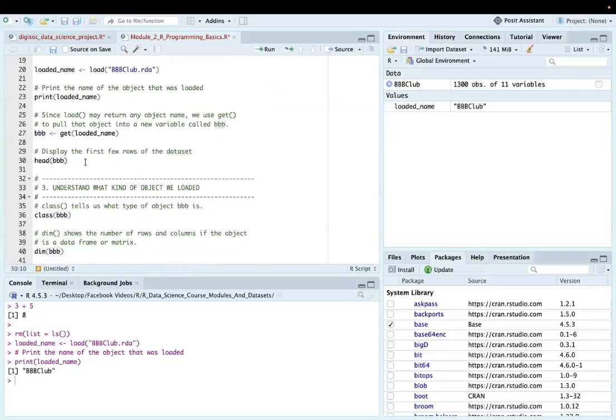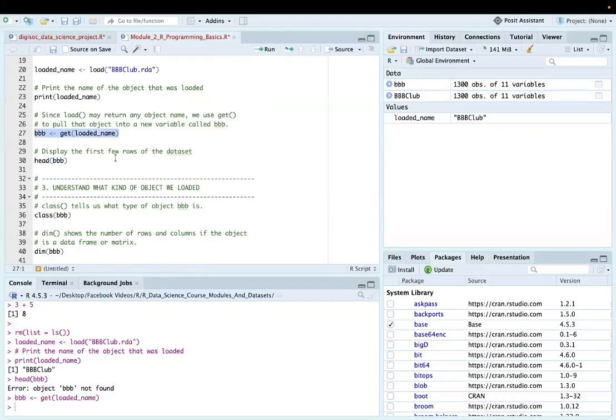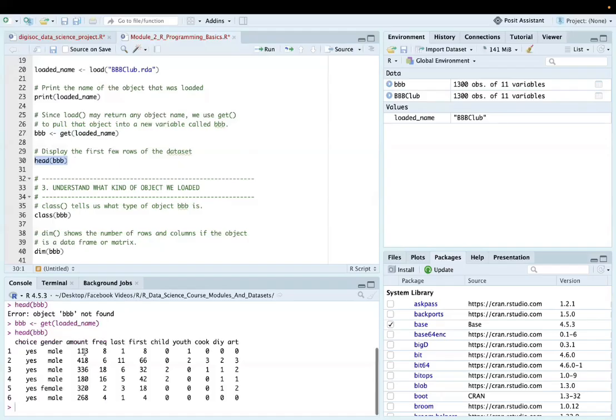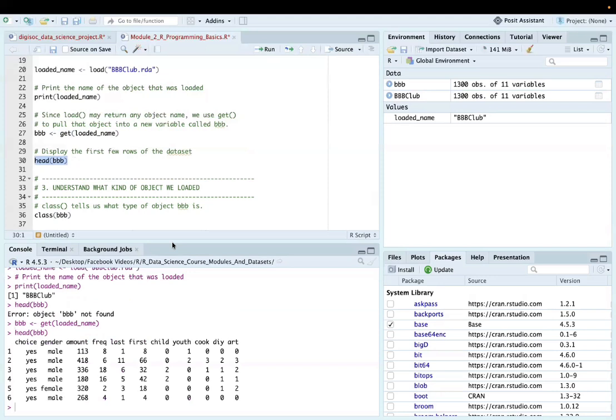Now, if you want to see the whole data set, the function we use to see it is called head. Head of what? Head of the whole data set, which is BBB. If you run it like this, what happened? I didn't run this one. You have to run this to assign it first. So that works. Then you can now see the head. Look how the data looks. The head gives you a few rows of the whole data set for you to look at.